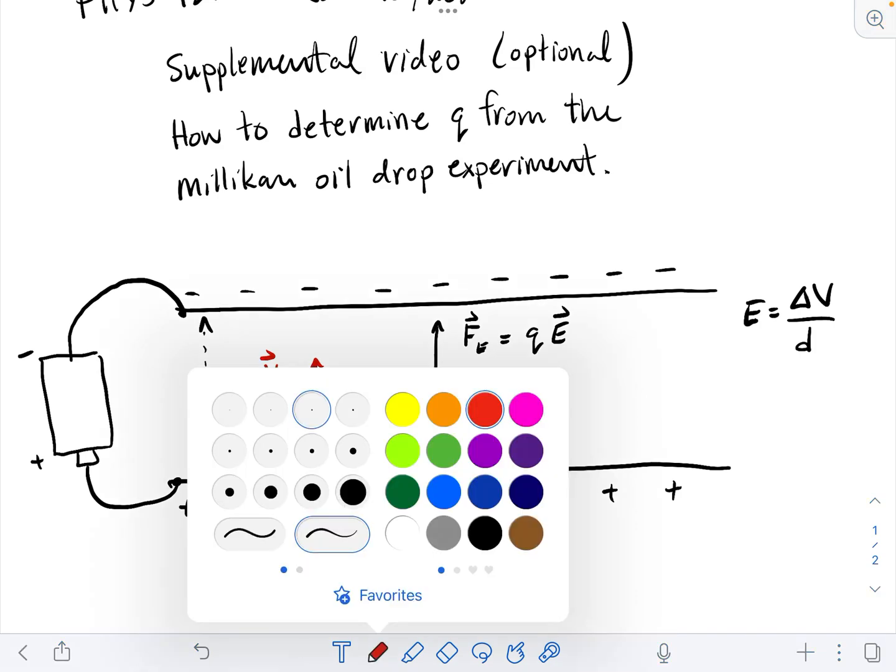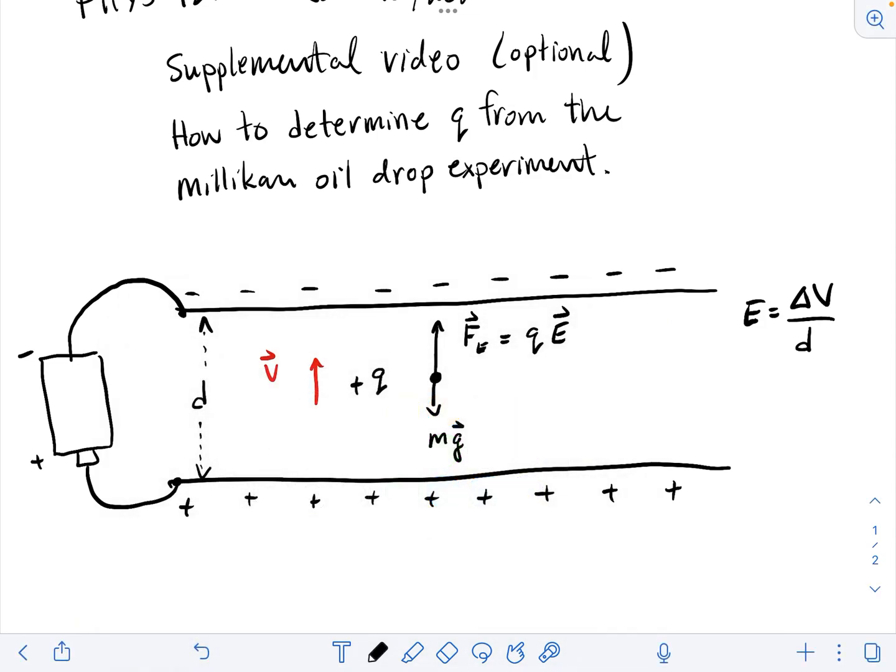Okay. So if it's moving up, this droplet is traveling through an atmosphere. So that atmosphere is air, and there's a viscous drag on the droplet due to the air. And so there's a drag force that acts on this droplet, and it's in the direction opposite of the velocity.